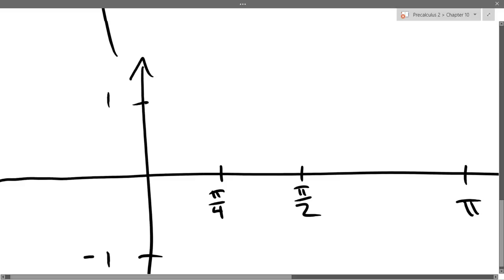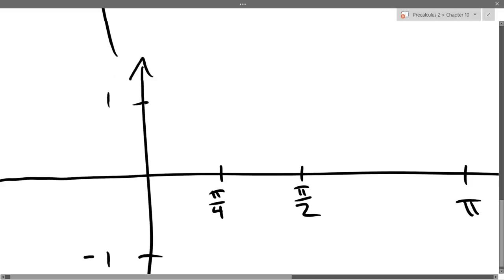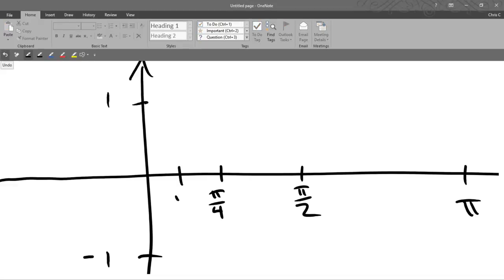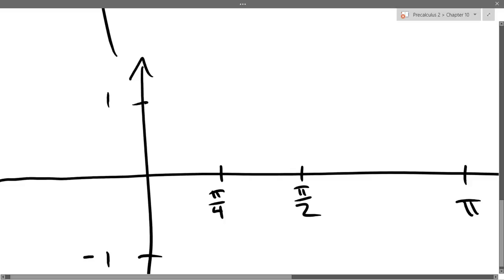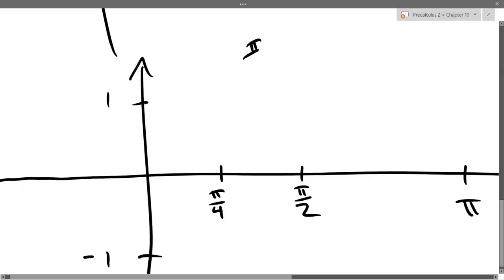Now, pi over 3 and pi over 6. How to think about those? Well, remember, if I go halfway, so if this is halfway, what would be the value right here? Pi over 8. So that would be a little too small. I want pi over 6. So let's erase that. We saw this on the unit circle by dropping into twelfths. How many pi over 6s are in pi over 2? So what does A need to equal for this to be 3? So there's 3 pi over 6s.